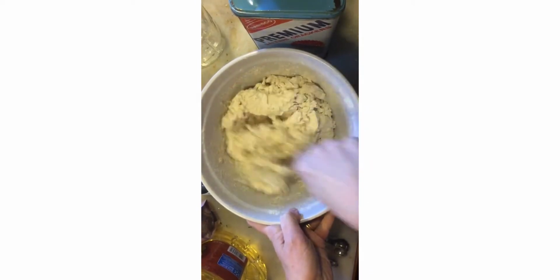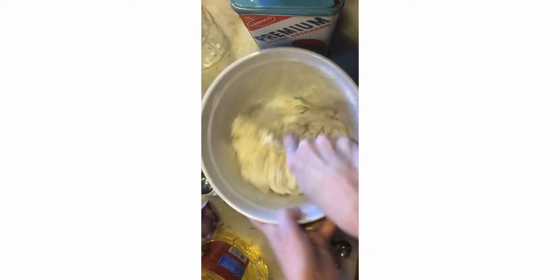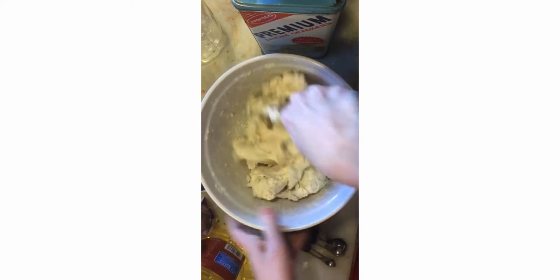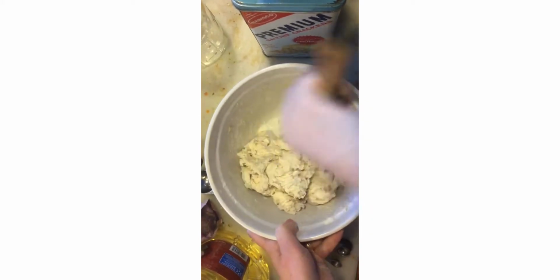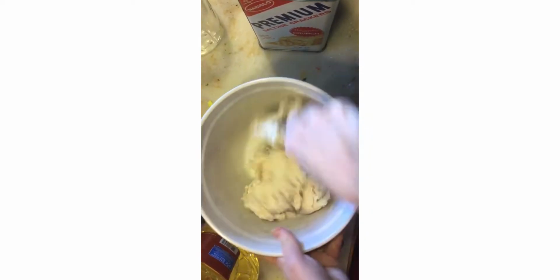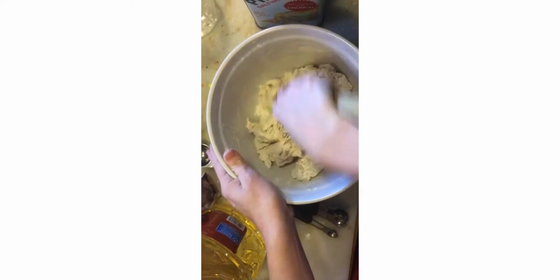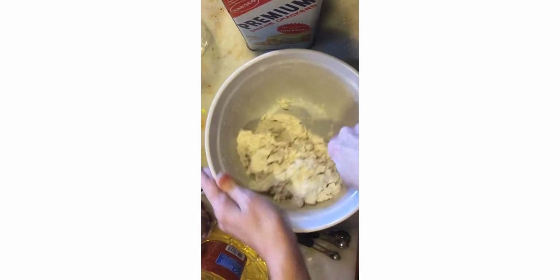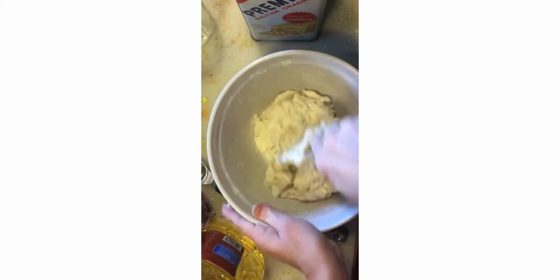See, as you mix, it'll start sticking together, and that's what you're looking for, to try to get it into one actual lump. Then you'll be able to pull it out of the bowl to knead it together more. See how it's starting to pull together.